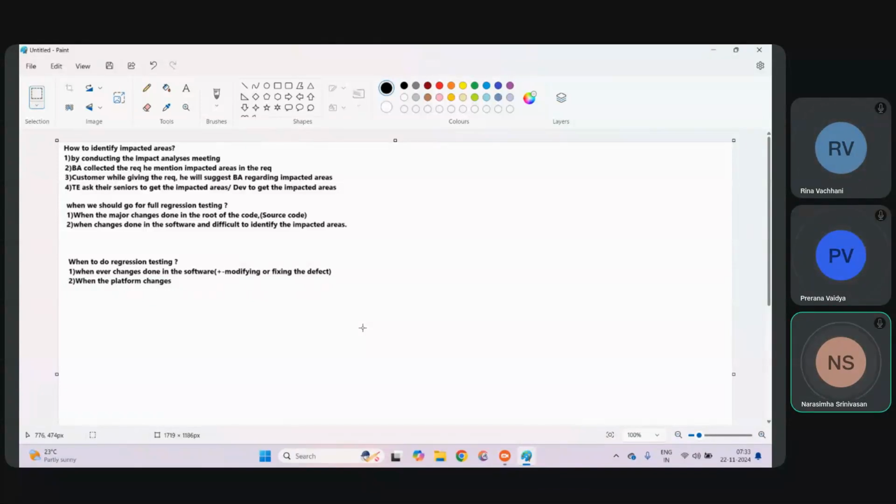He will tell you something. Later there will be test case folders. He will open the folders and execute the test cases for whatever modules he is telling. Got it? Re-execution of the same test cases.